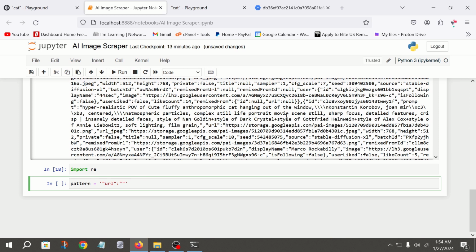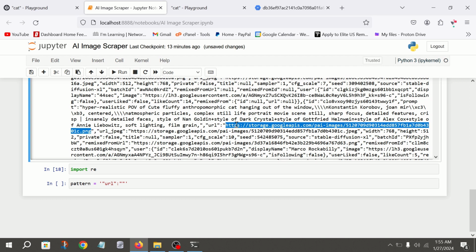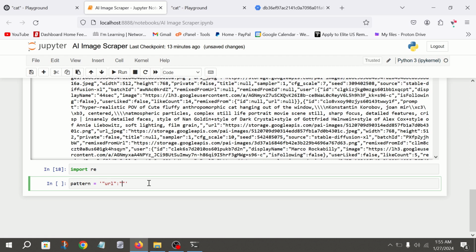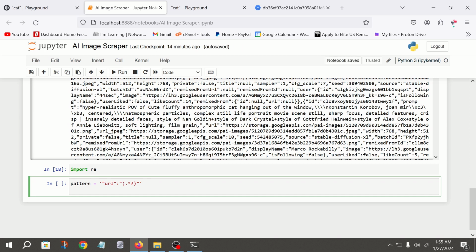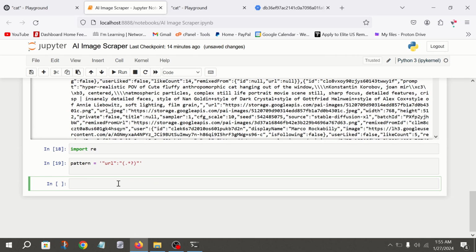And we can see its pattern. In the double quotes we have all of our image data URLs. So what we can do, we can use a wildcard, which is dot and all this. If you want to learn how to use patterns, you can see my regular expressions video on it.